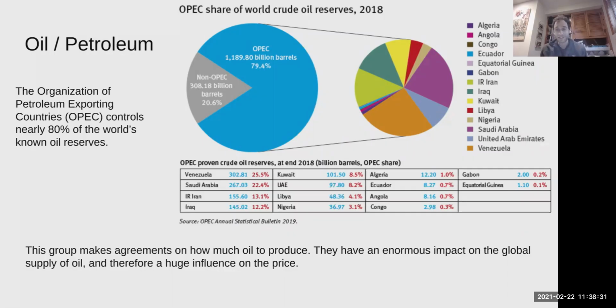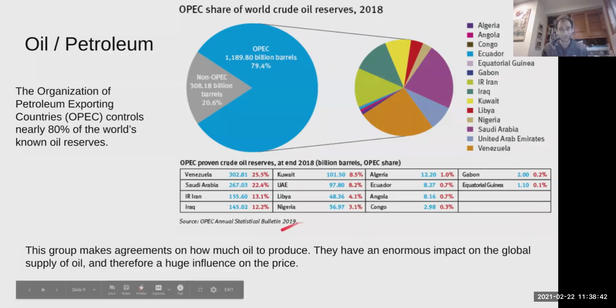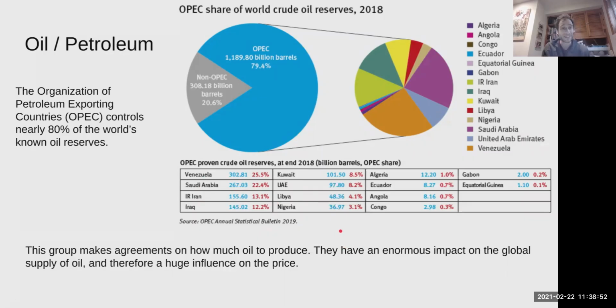They get to make these calls, and so they have a huge impact on the global supply of oil, and therefore a huge impact on the price. Politically, we look at a few of these, Venezuela, Iran, Libya, and a lot of these countries are not necessarily friendly with the West. They might have adversarial relationships with Europe and the United States, who are the largest oil consumers. And so there is sometimes this adversarial relationship between MEDCs, Europe and the US, and OPEC.